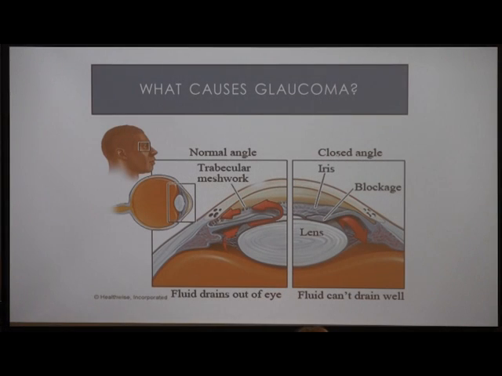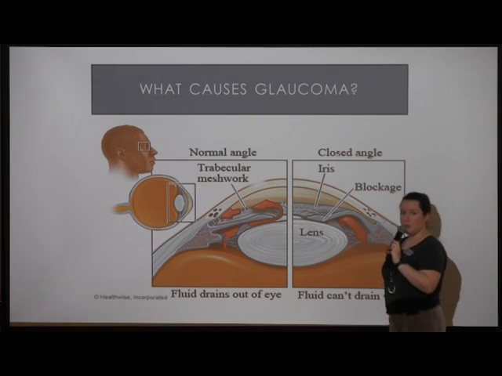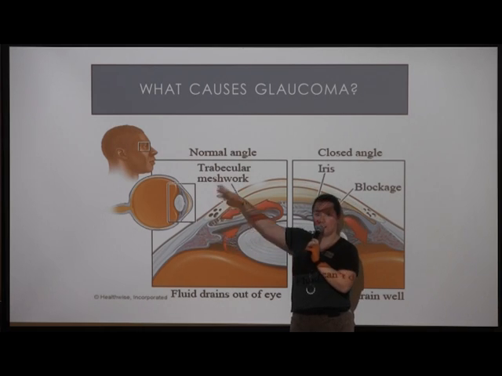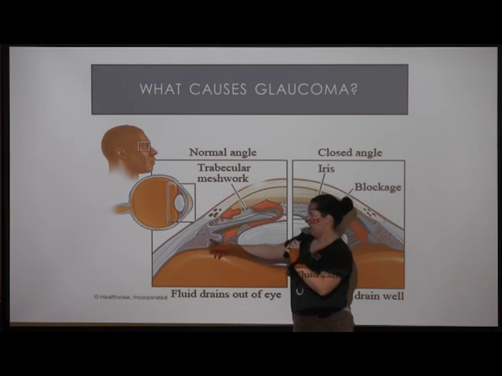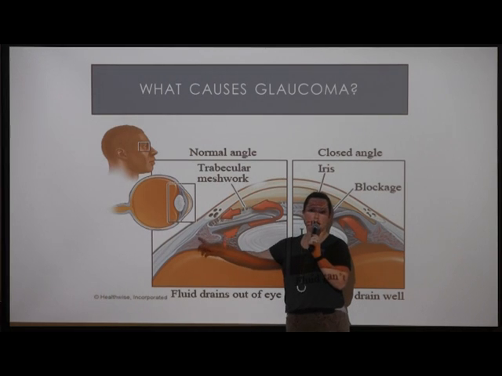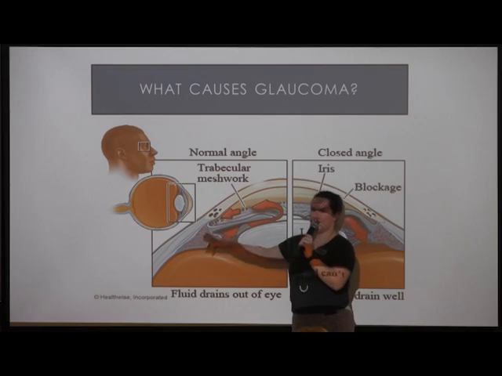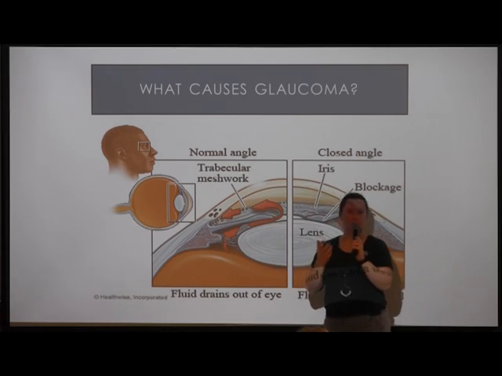Okay, so injury to the eye. Let's say you got a blowout fracture. You were into boxing when you were younger, or soccer, and a ball hit you there. The part of the eye that produces the fluid is right here. Let's say you got a soccer ball to the eye, it can damage these muscles that are producing the fluid, and it can change the structure of what it looks like. And so when that's damaged, when it goes to drain it, it just doesn't do it quite as efficiently.